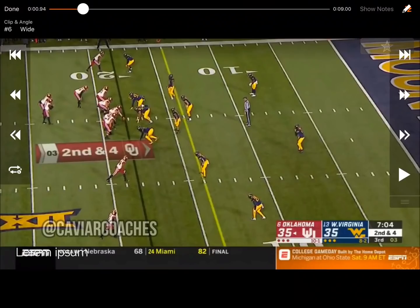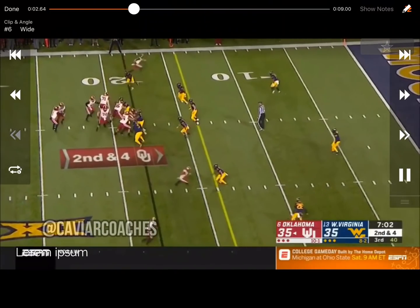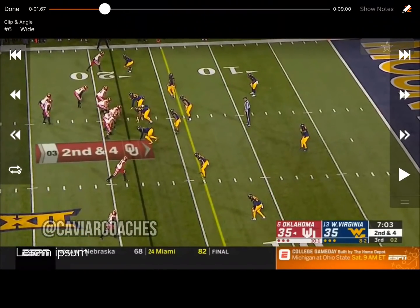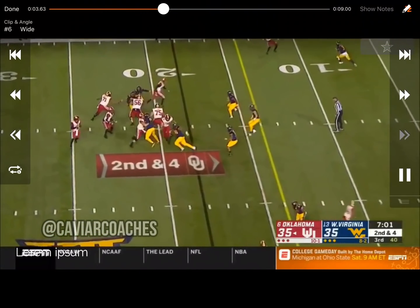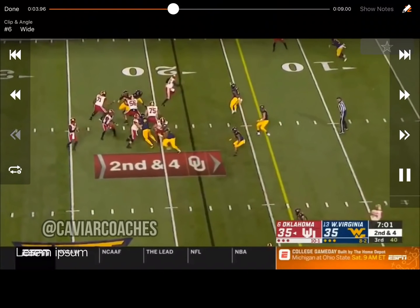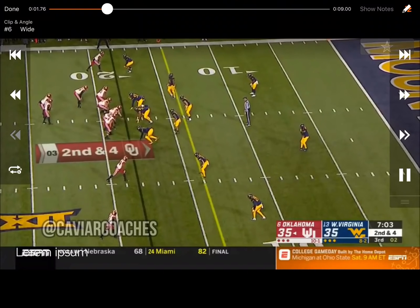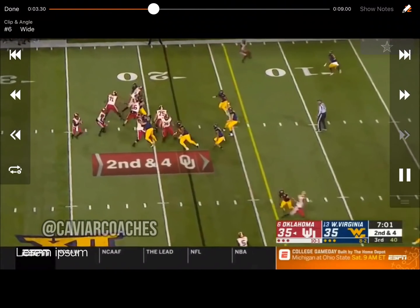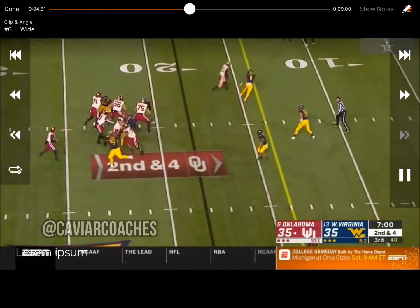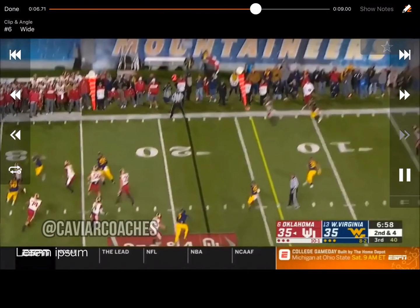Here's a play for Oklahoma that doesn't work out, but it's kind of an interesting look. Right here, it looks like they're running a GH counter going to the right. Fullback even takes 2 steps that direction, and then he ends up trying to go vertical backside. But as you see right here, not real clean release, and that backer is also able to read it and get underneath it. But really interesting look. Not real sure exactly. I'm sure they saw something on film that made them think that guy was going to flow really hard, but he was able to recover right there and get over the top of it. But kind of an interesting look right there from Oklahoma.